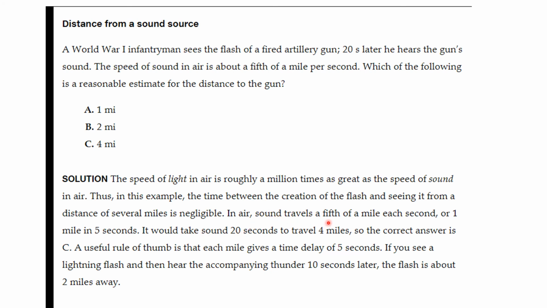In air, sound travels 1/5 of a mile each second, or 1 mile in 5 seconds. So it would take sound 20 seconds to travel 4 miles. So the correct answer is C. A useful rule of thumb is that each mile gives a delay of 5 seconds. If you see a lightning flash and then hear the accompanying thunder 10 seconds later, the flash is about 2 miles away.